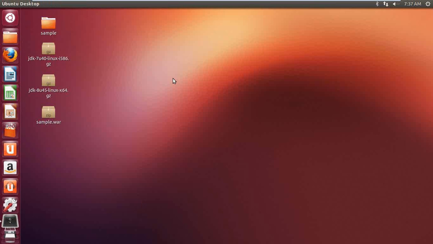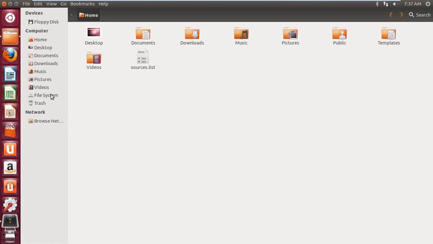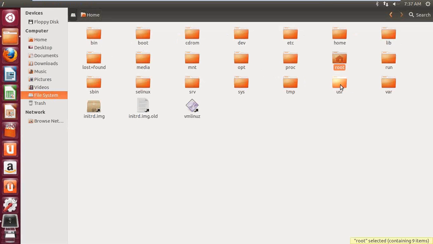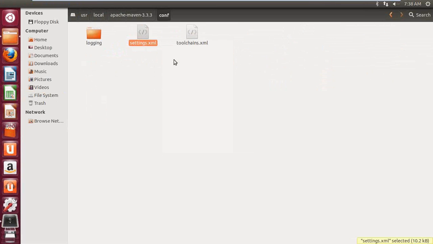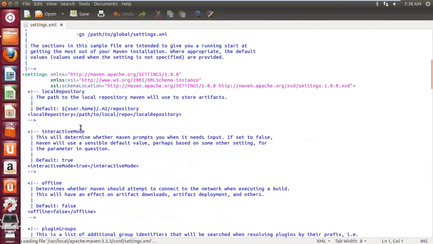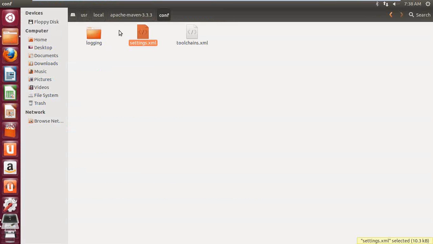So how can we change the local repository path? You have to go to the Maven installation directory, usr/local/apache-maven/conf, and open the settings.xml file. Here, by default, the local repository element is commented. You can paste it outside the comments and give the path here.